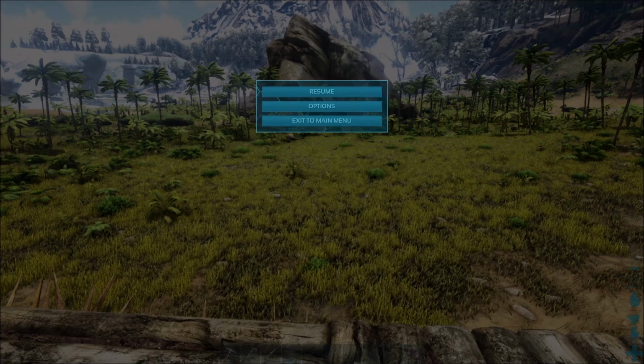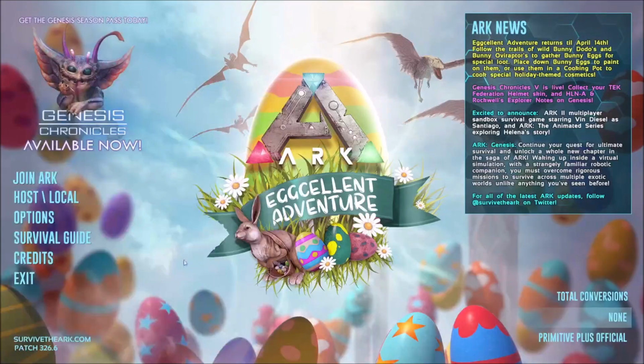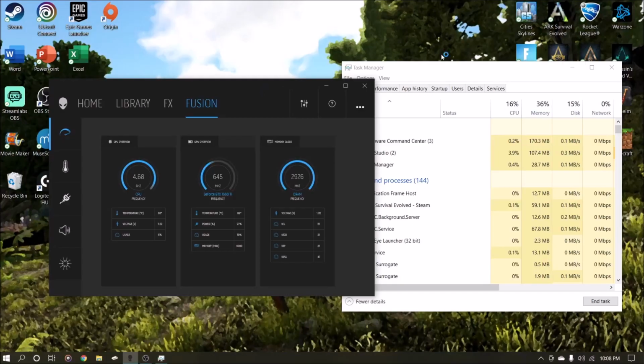My mouse cursor disappeared. Oh, there it is. So I'm gonna exit out of this. I think we've seen how that impacts it.